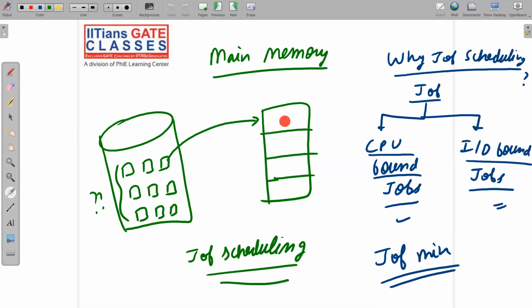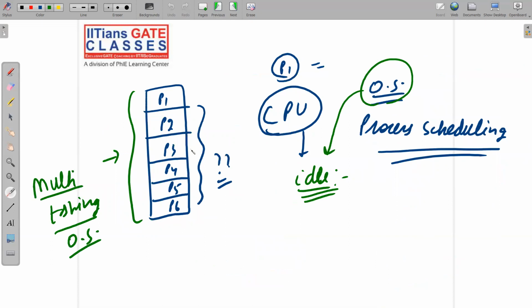So how will all these things be done? These will be done with the help of programs only. So we, meaning the designers of the operating system, have written lots and lots of programs. And here also CPU scheduling: which process will be executed next? This decision is known as process scheduling, or CPU scheduling. That is also done with the help of your operating system. So that is also a program. The process scheduler or CPU scheduler is a program which will take the decision about which process will be executed next.